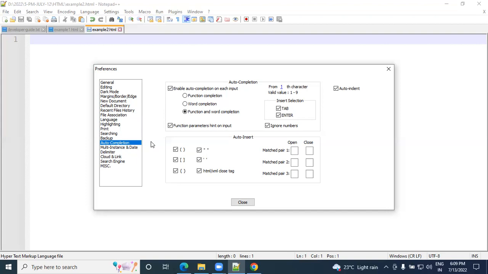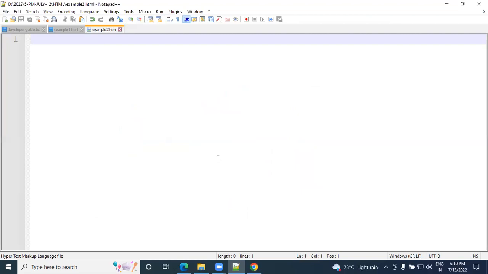For that purpose, we made these settings. Now you will see that when we open the tag, the closing happens automatically. So after doing the settings, Auto Completion, select the checkboxes and close it.